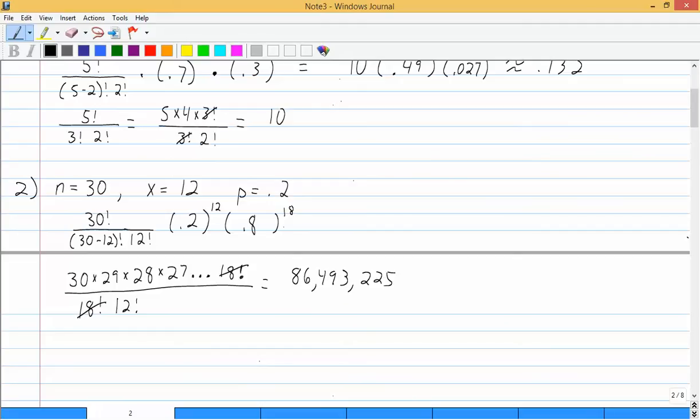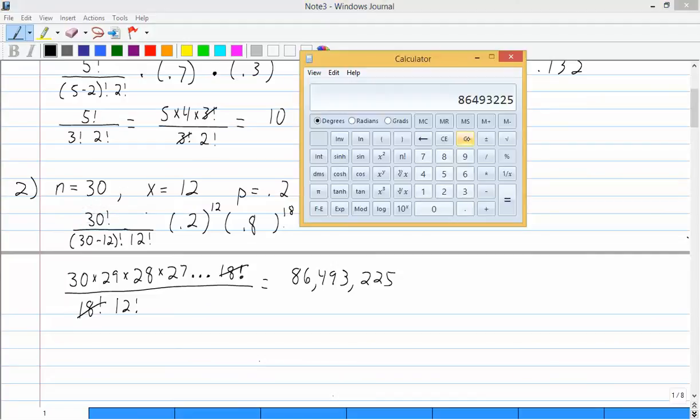The way that these factorials work out, you're going to get whole numbers whenever you work out the combination part. If you don't get a whole number, something went wrong. Now, some calculators can handle values like 30 factorial, but not all calculators can. If you have a real small scientific calculator and you didn't simplify, and then you tried to find 30 factorial, you can see even this calculator has plus 32. That means times 10 to the 32nd power. So you really need to simplify this first. Now, if your calculator can store that actual value, then it's okay to leave it like that. But if your calculator is rounding that off, that's going to cause some problems.